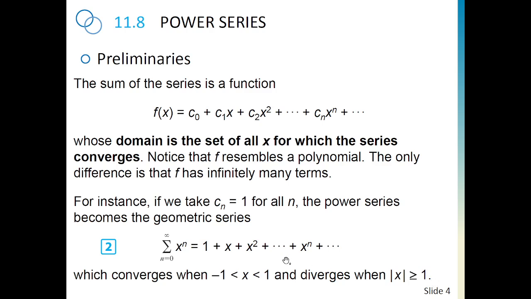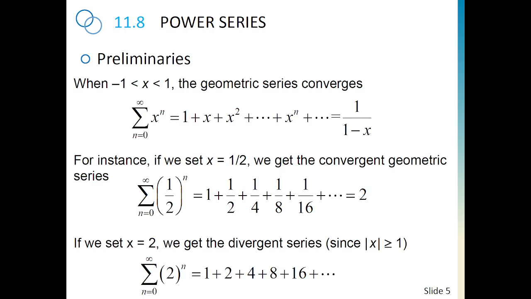Now, since it is a geometric series, we also know how to find the sum of the geometric series. The formula for the sum is the first element, here 1, divided by 1 minus the ratio. Here the ratio is x. Because we know that this is a geometric series and we know the formula for the sum, we are able to write this. So for x between -1 and 1, this power series, which is actually this geometric series, is convergent, and it converges to this particular function.